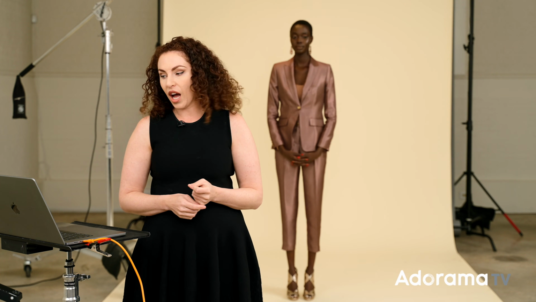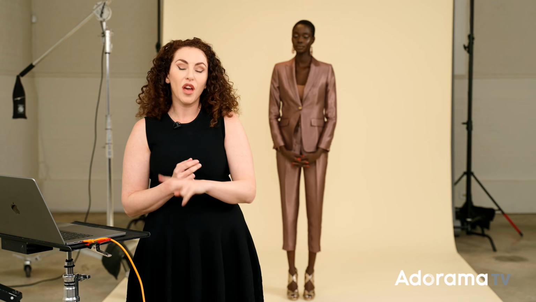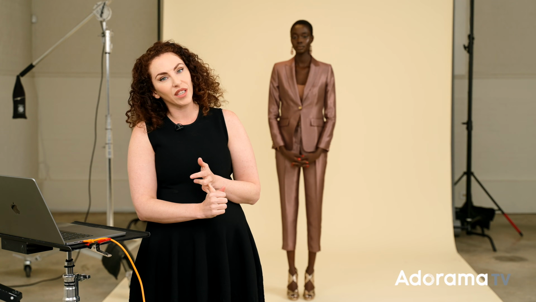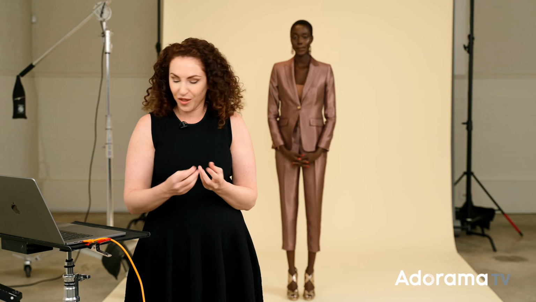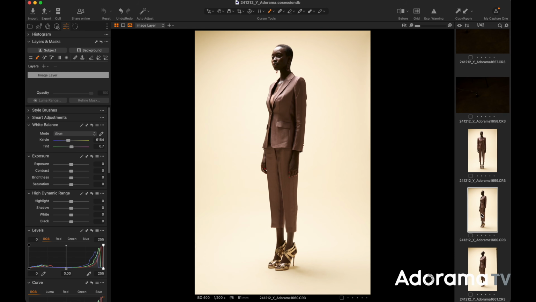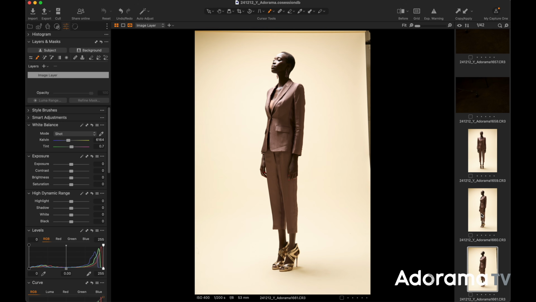Now, if I'm shooting this for real, for a fashion editorial, I would constantly be switching back and forth between the AI image and what I'm capturing to see if those two fit together. So we have that very soft, bright light source, top down, and when the subject lifts her head, it's a beautiful quality of light on the face. So I definitely am getting approximately the right vibe.